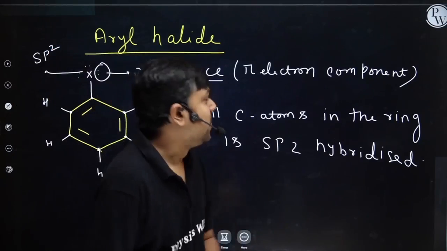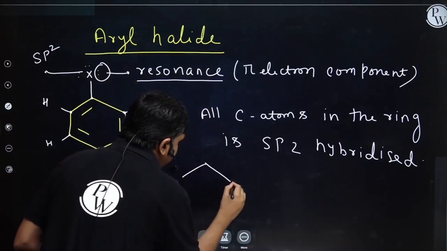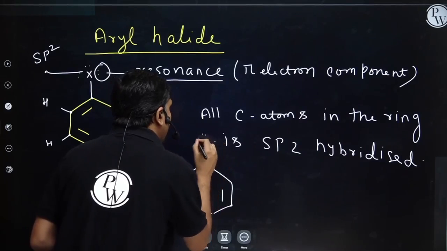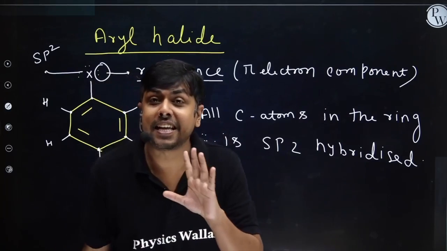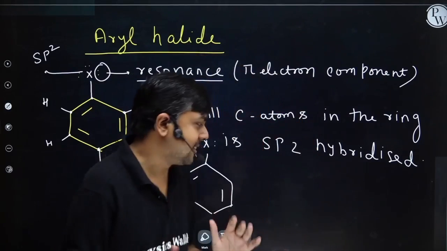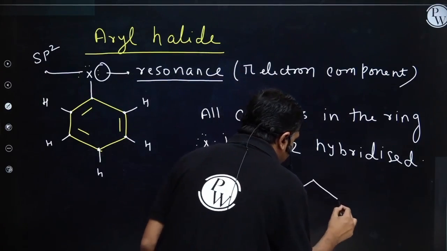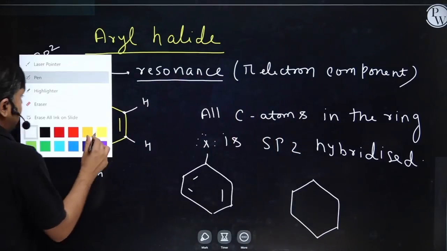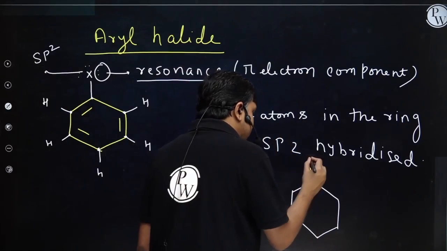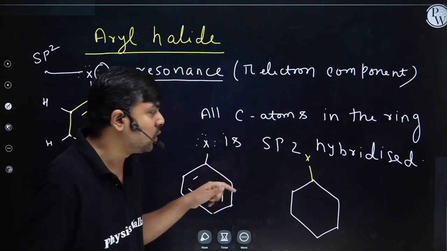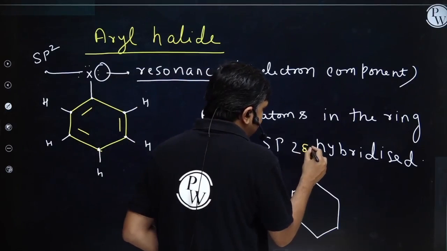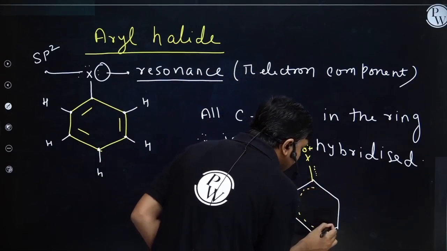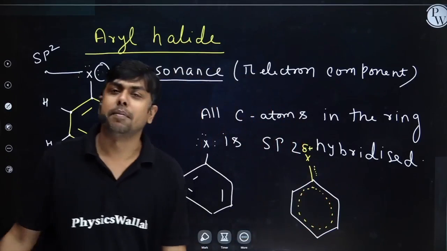So now what will happen? I'm having a benzene ring substituted with one halogen having a lone pair. Will resonance occur here? Definitely yes. So if I talk about the hybrid structure of haloarenes, it's having a structure like this. I'm having one halogen here. This halogen has donated its lone pair. So on this halogen, I will have slight delta positive. Now I will have a partial double bond character. And throughout the ring, every carbon atom will share one double bond.